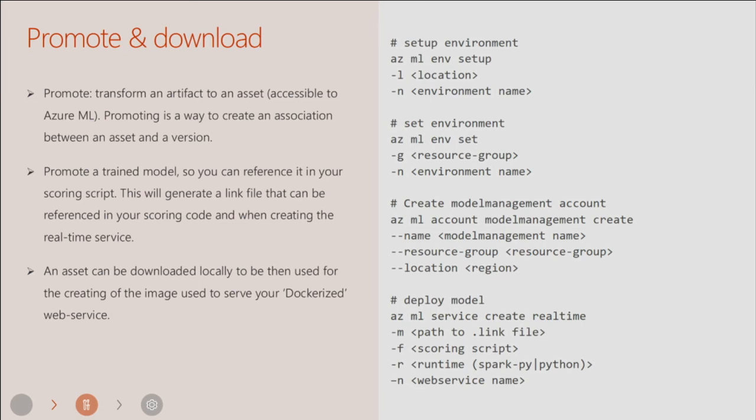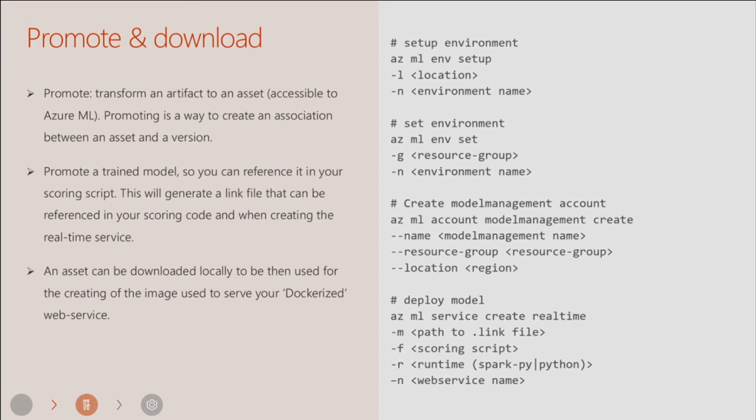So we promote a trained model so we can reference it in our scoring script. So when you want to go to operationalization, you will write a scoring script, which is basically the business logic you want to apply when a prediction request is coming to you. If you need to do any transformation and things like this, you will do it here. And then you can just point to your model when you are doing the prediction.